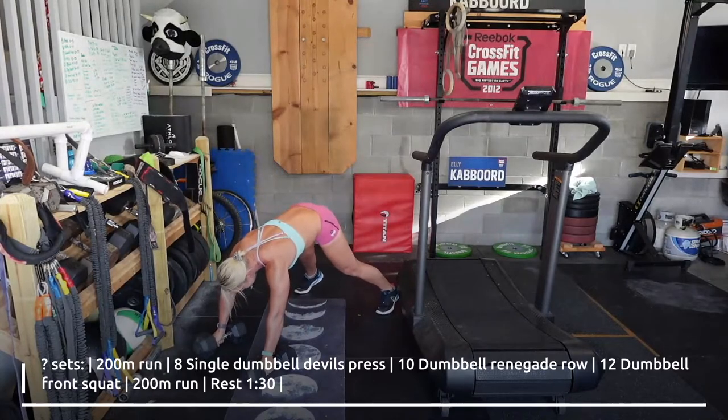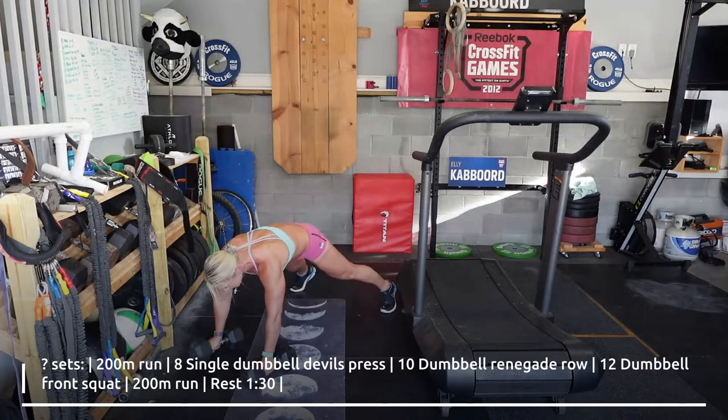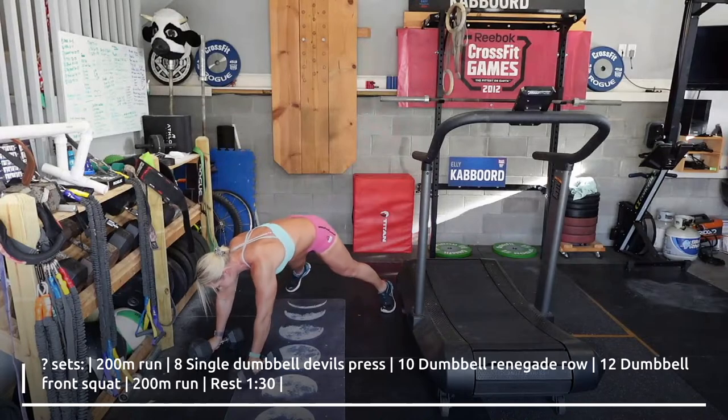Different view. So, I have those dumbbells underneath my shoulder, my feet nice and wide. Trying to keep the hips down, bring that dumbbell back towards my hip. So that is the Renegade row.